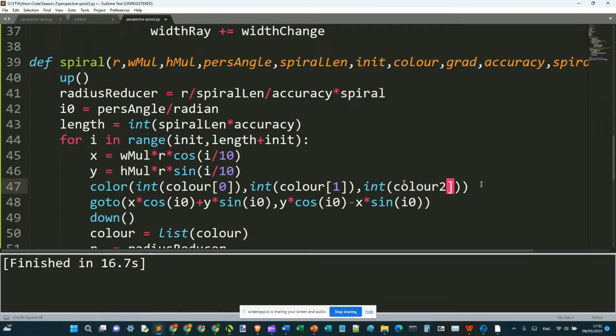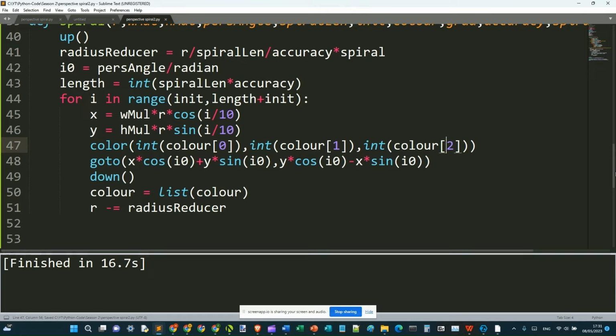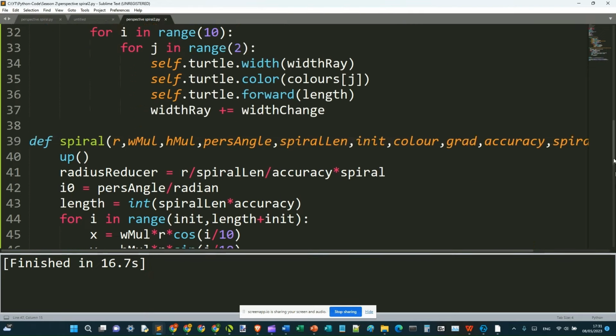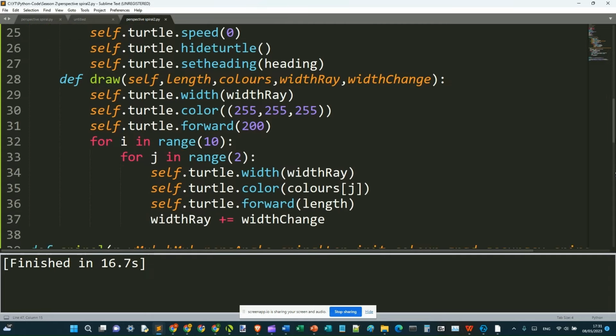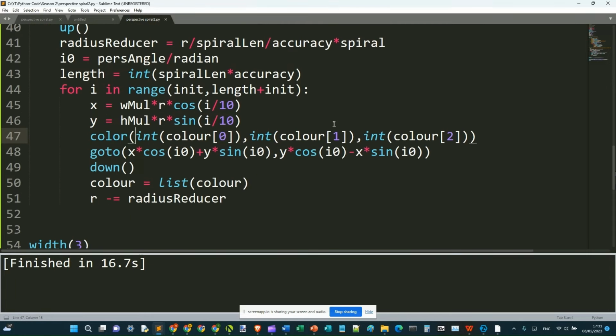This will not be the last time I mess something up. Maybe it will be. The reason why I say this is because the color function cannot take in between values. On a color mode of 255, it has to be a whole number. So that's why I asked them also to be separate values.